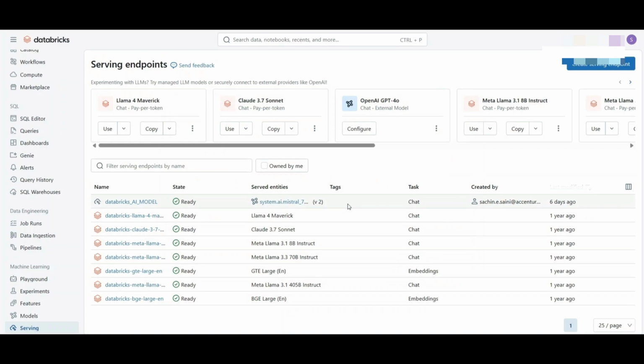So today we are diving into a super exciting topic, that is how to create your own GenAI model in Databricks and how to serve it using your custom data. As you know, data and AI are getting married, and we see a lot of advancements in the field of data and GenAI. Let's dig right into it. So let's start.